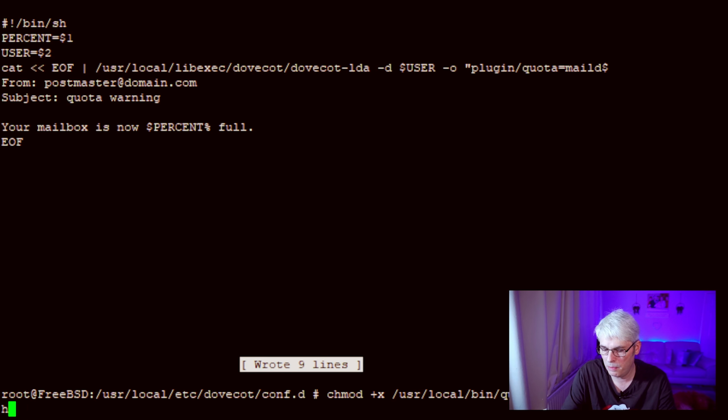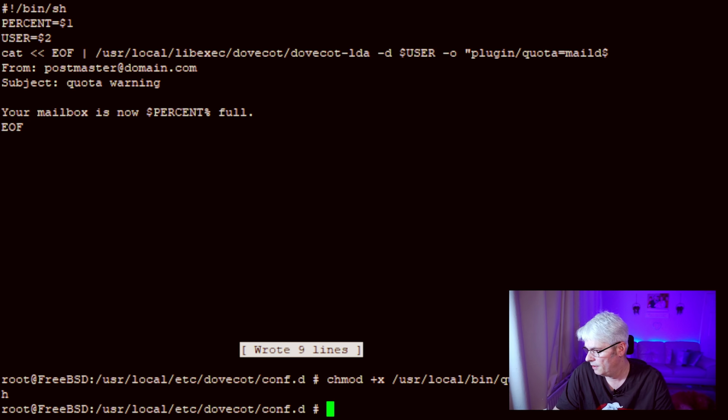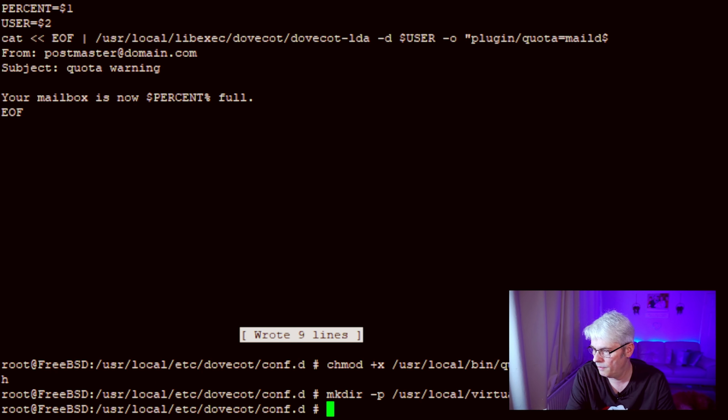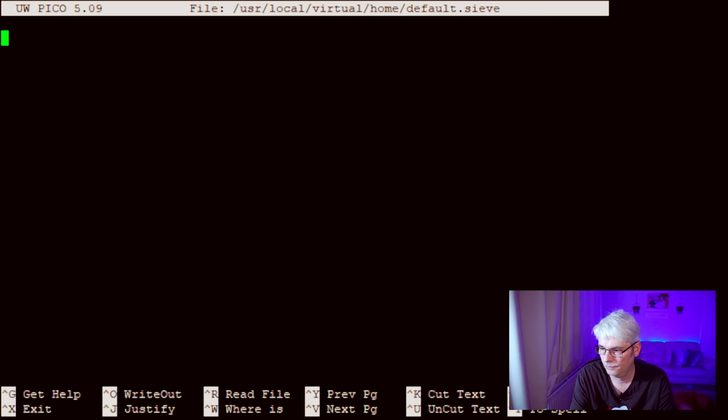And then we'll just change the permissions on it so it can actually be run. Right, next, let's make the directory where the email is actually stored. And while we're remembering, let's just make our default Sieve file.